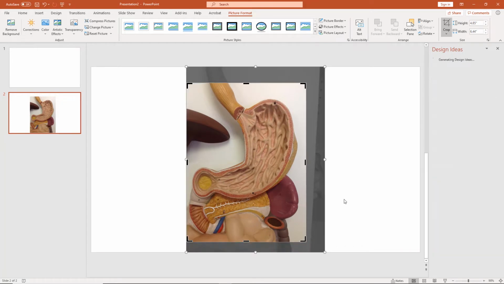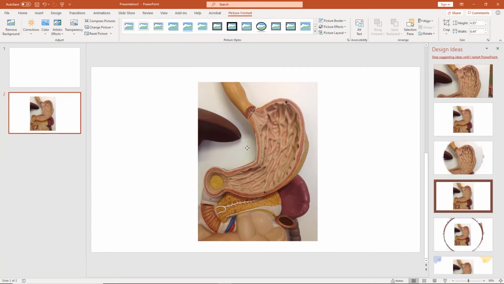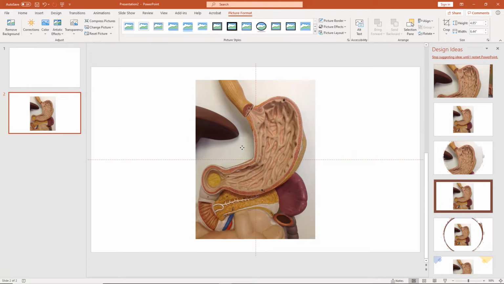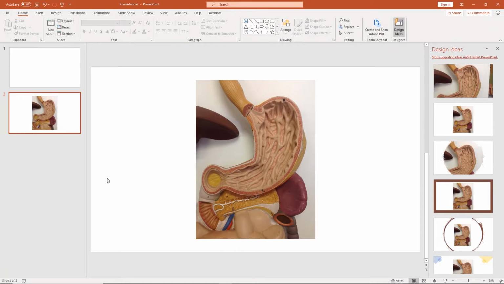Actually, I'll grab that just a little bit. I'm going to click off the image, and you can now see I have my new image. The other reason I like PowerPoint is that it has all these guiding lines to let you know when something is centered or is lined up properly. Okay, so I'm not quite done.